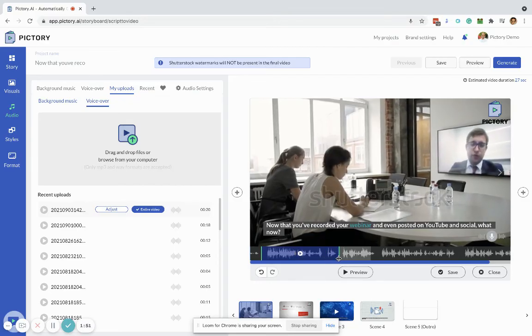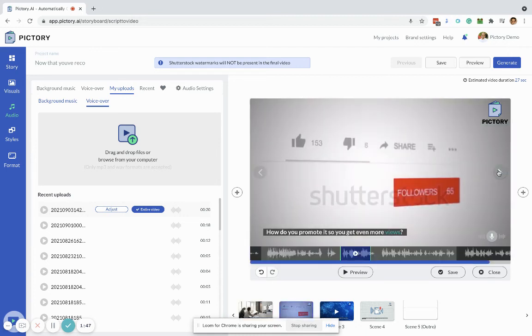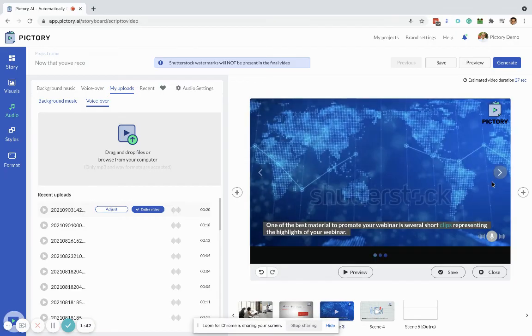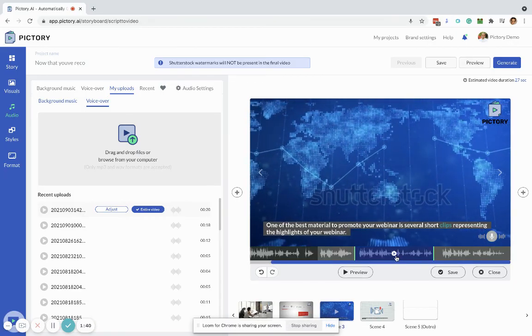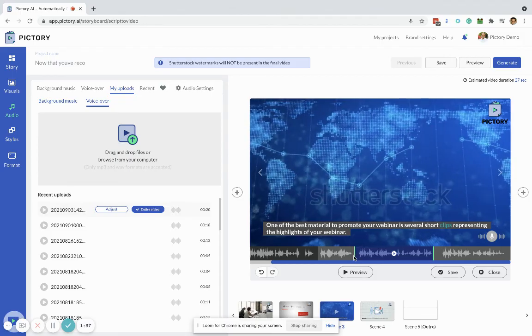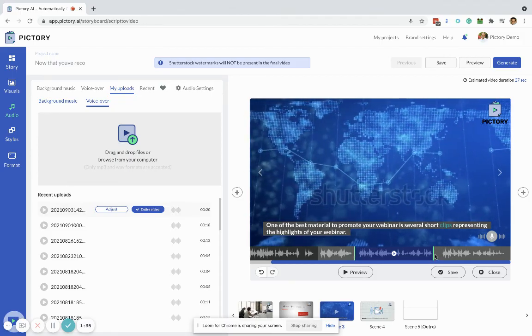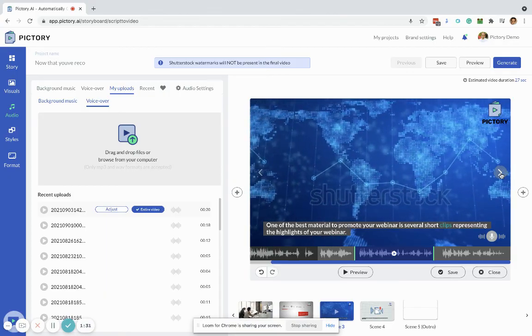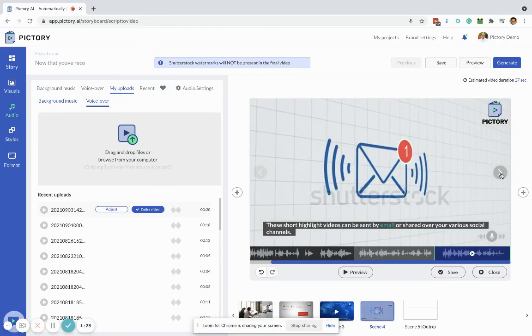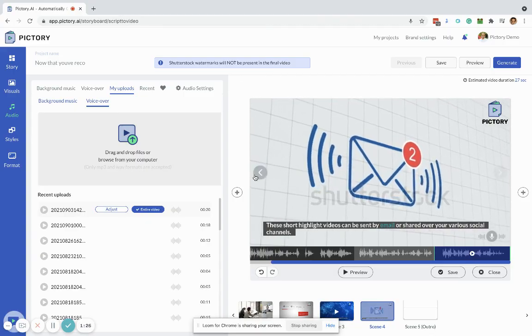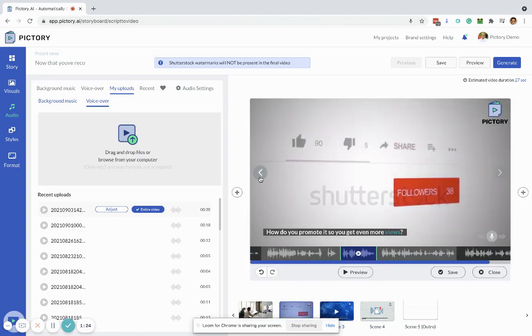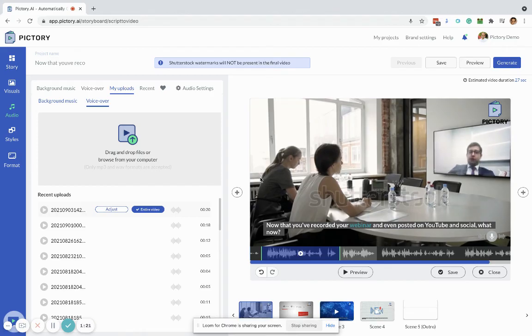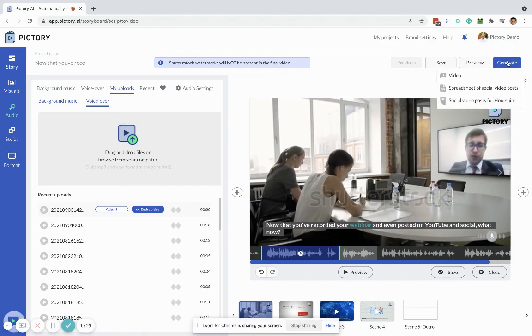So there are slight adjustments you can do very quickly here. And so now I have a good fit for scene one, a good fit for scene two, and a slight adjustment at the end of scene two. Scene three looks good. You can actually see the scene transitions because there'll be a little bit of a gap between when I finished one sentence and before I was speaking the next sentence. And there you have it. I have four scenes now with the voiceover synchronized, and I can preview the whole video or I can generate the whole video.